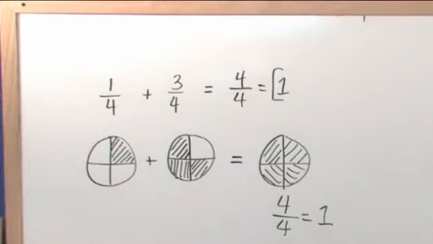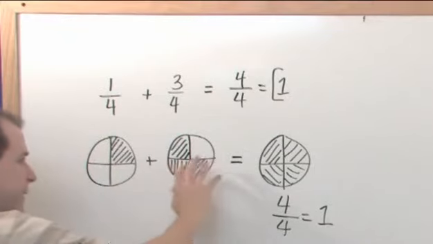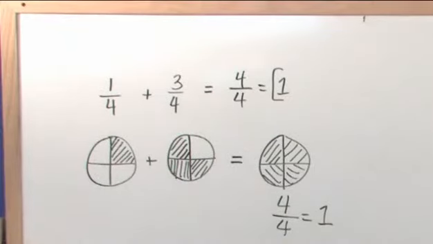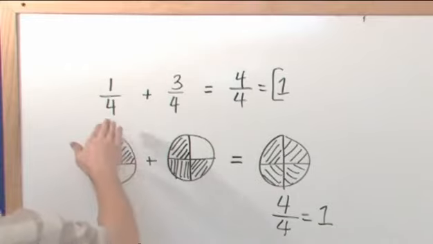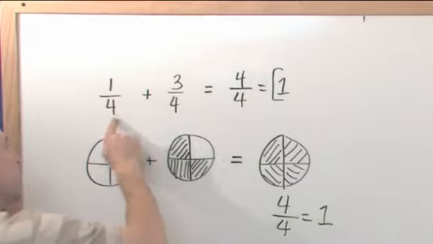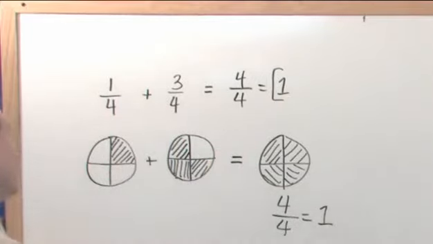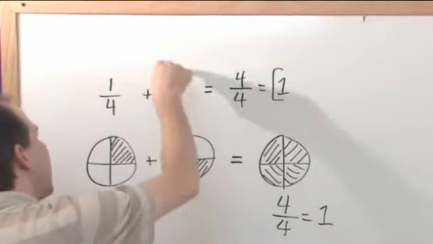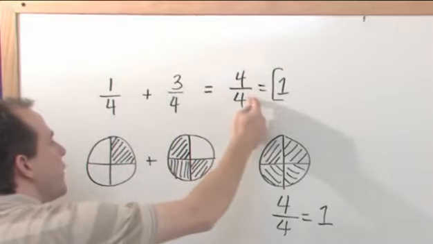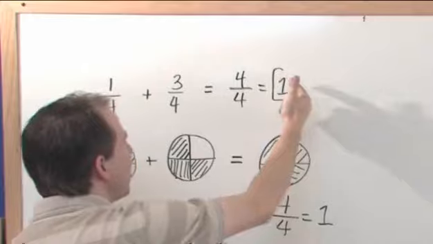Okay? Now, this is a simple problem for a lot of reasons. It's simple because we cut the pie into the same number of pieces, and I could draw a nice pretty picture for you. Okay? But the basic idea is the same. When you add two fractions, you must have the bottom number the same. If these bottom numbers are not the same, then it's up to you to make them the same. And I will show you how to do that here in a few problems. Once they are the same, you just simply add the top numbers. And here you have 4 over 4. And knowing that a fraction is the same thing as division, 4 divided by 4 is 1.